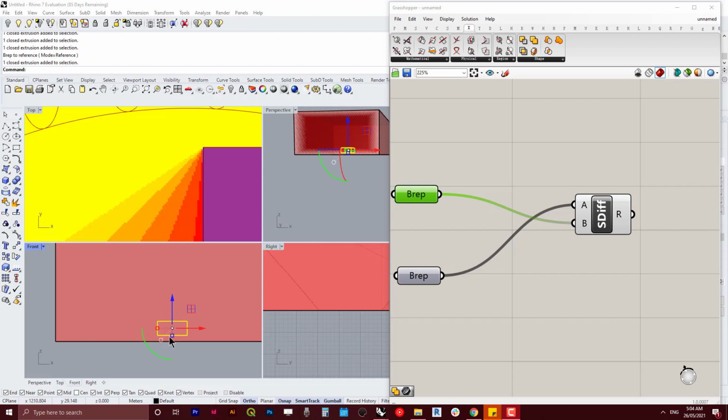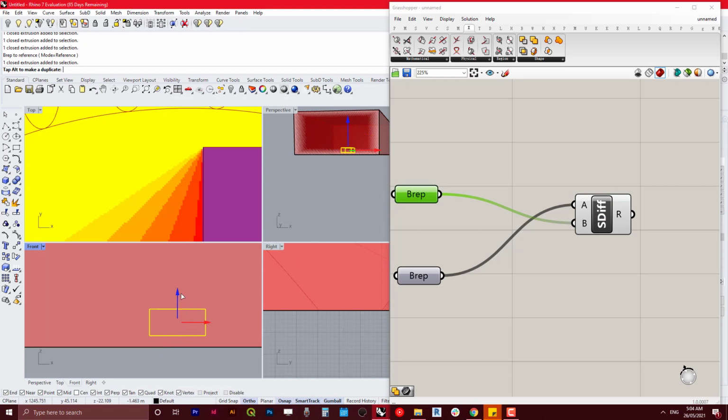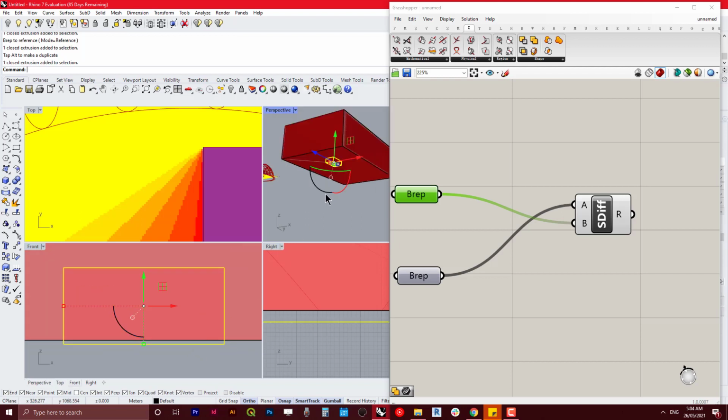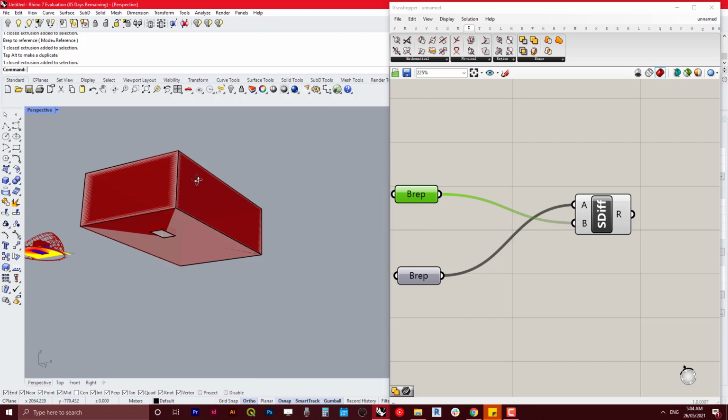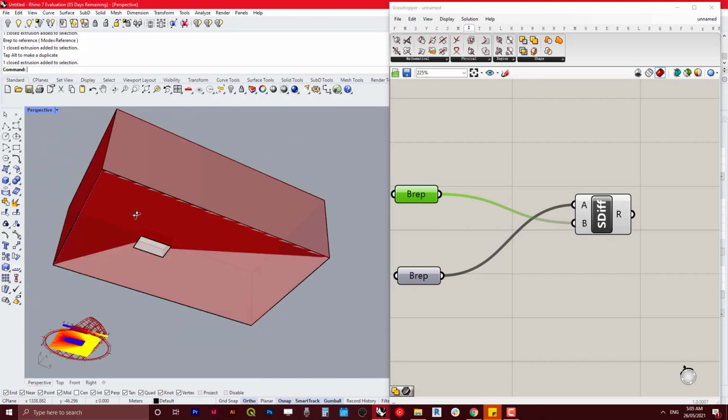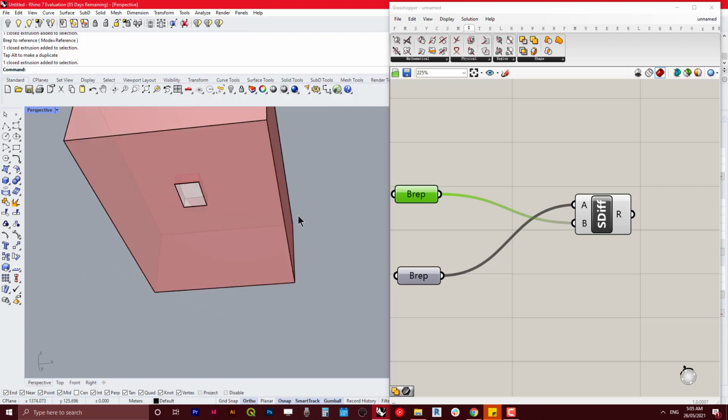Sorry, we got some error, because the boxes weren't intersecting, so we just need to drag it along to the ground plane a bit further. So that will be the whole object we're going to put in the simulation.